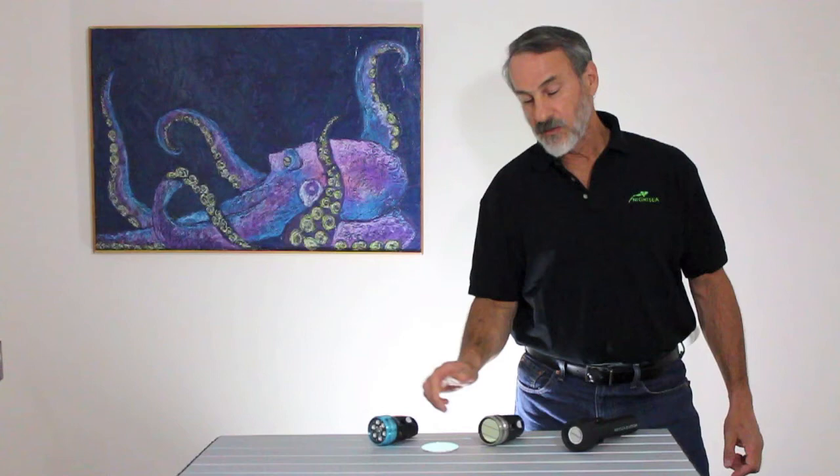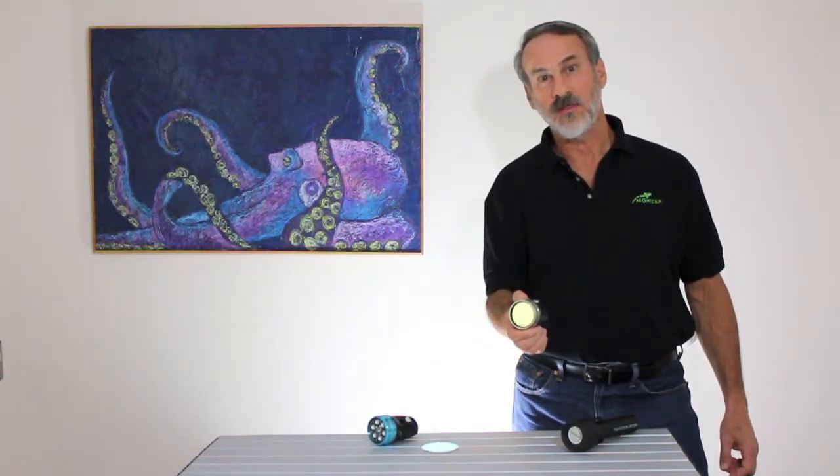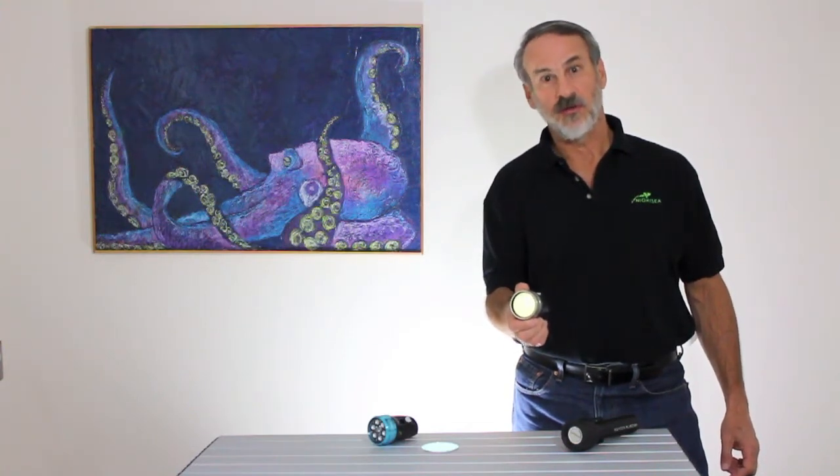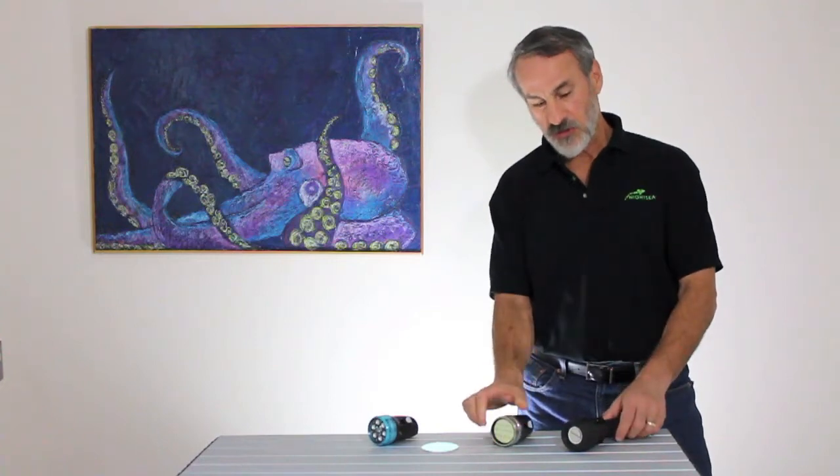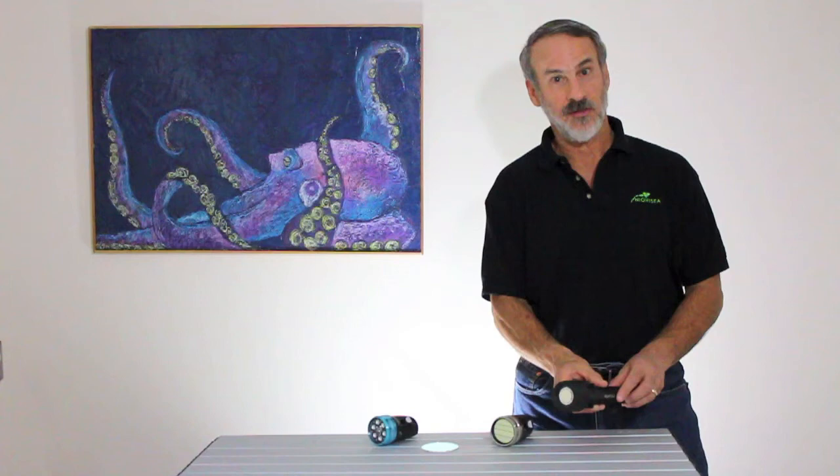The Solar Night Sea is essentially the same light except instead of having white LEDs it's got blue LEDs to start with plus an excitation filter to further trim the output. The Blue Star has a single blue LED and also has that trimming excitation filter.